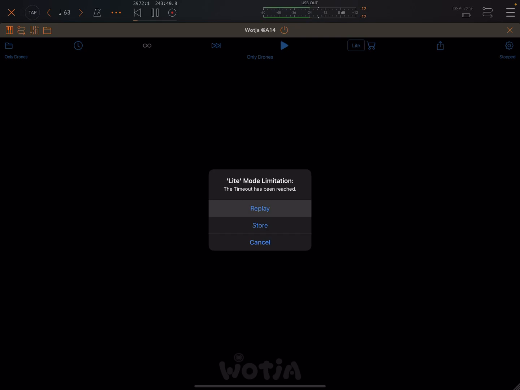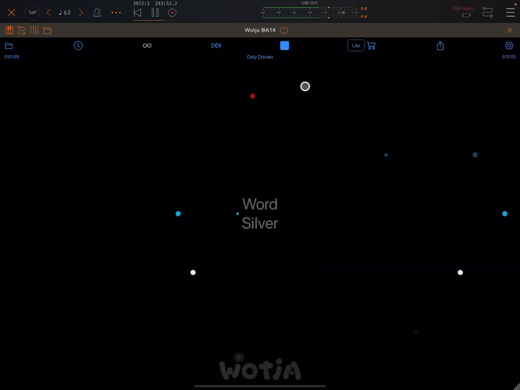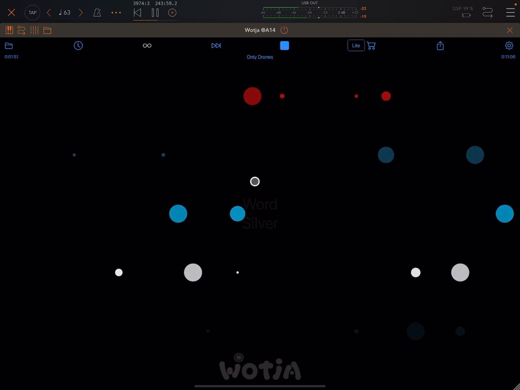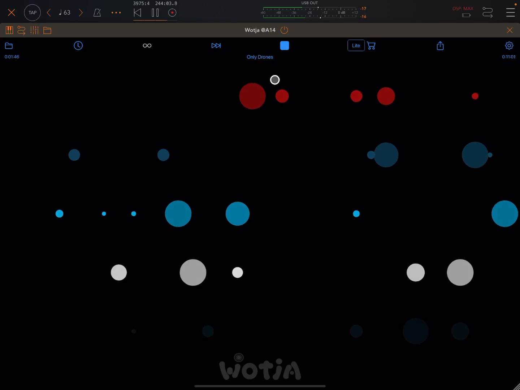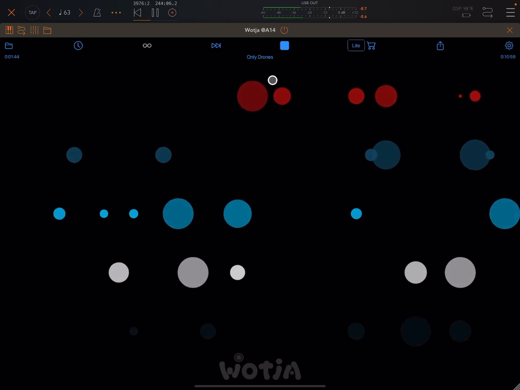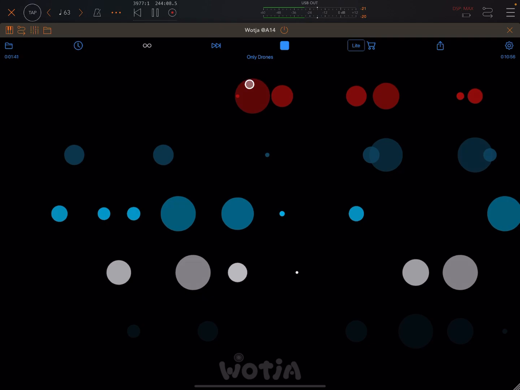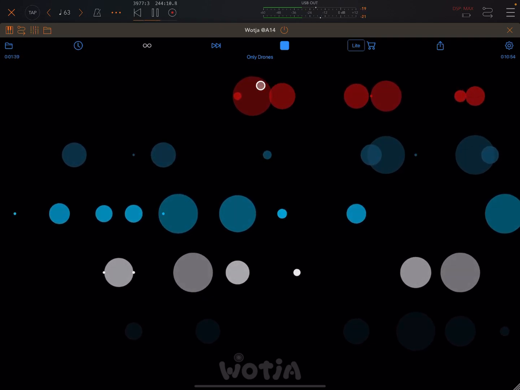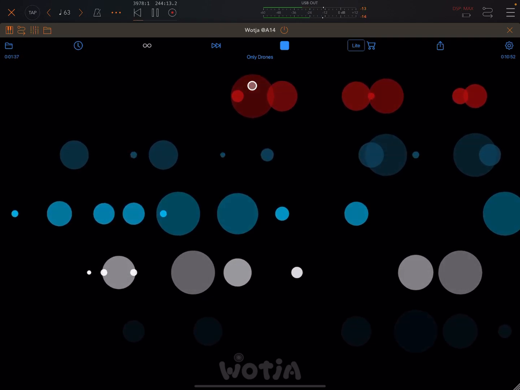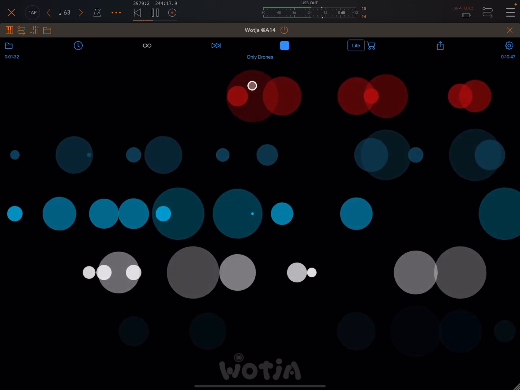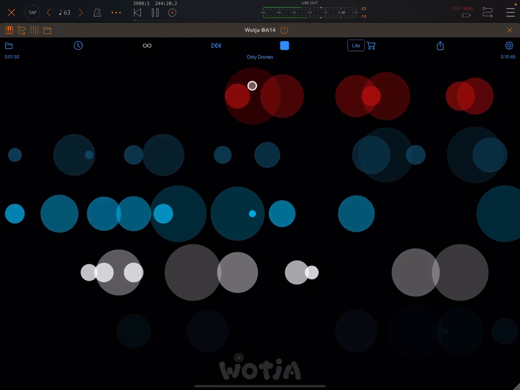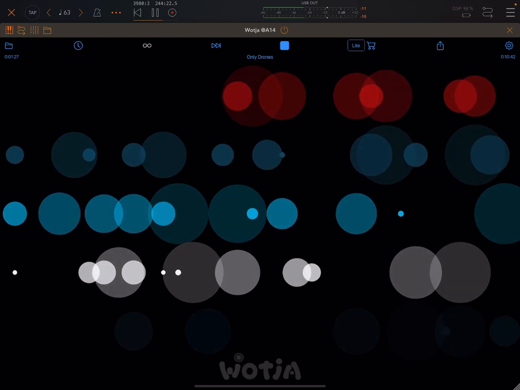I changed my iPad recently, and I haven't obviously restored my Wotja purchase because they were kind enough to provide me with a subscription. It's not technically a subscription, by the way, this app. You buy it and you'll always be able to use it. But if you want the latest features, then you can buy the new version that comes out at the start of every year.